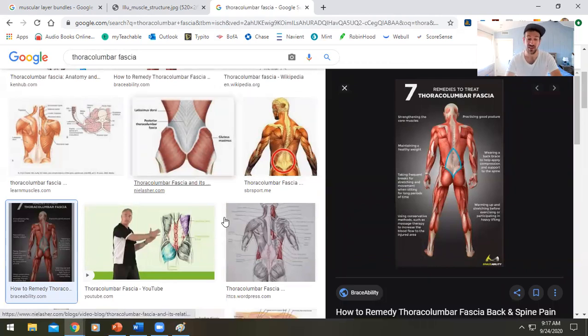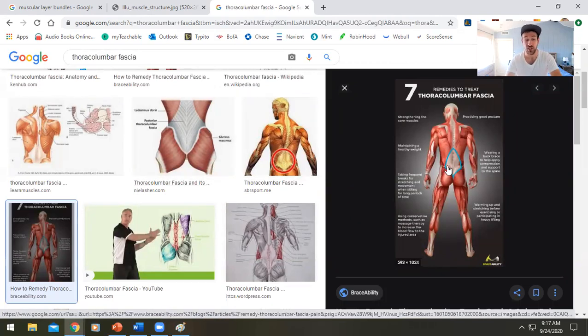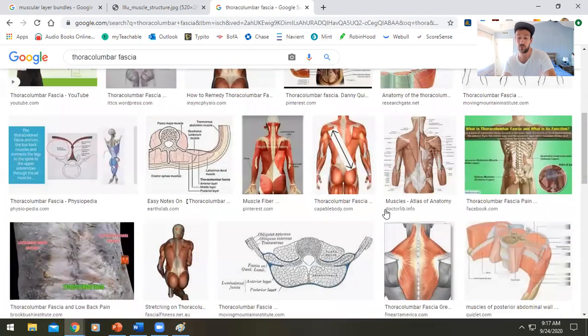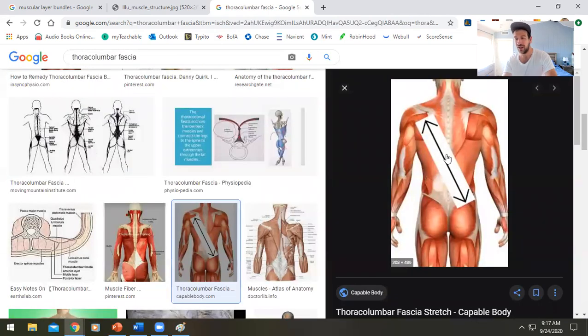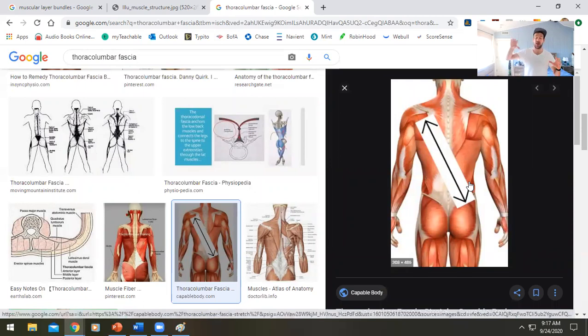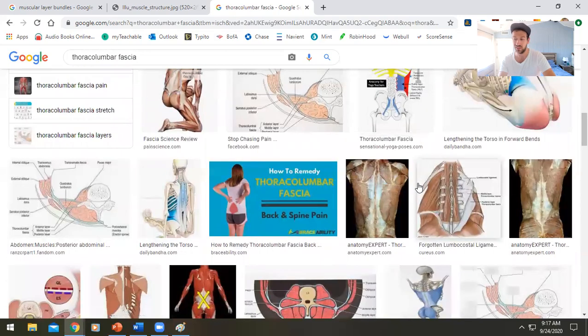And in order to protect this area, there's actually a lot of fascia here to keep any of the muscles from moving in a direction they're not supposed to. And so when that tightens up, especially if it, yeah, look at that. Good job, internet. It'll start to pull in this kind of X fashion. And that's why sometimes you'll get uneven hips, is because the fascia will pull this way and it'll pull that way.